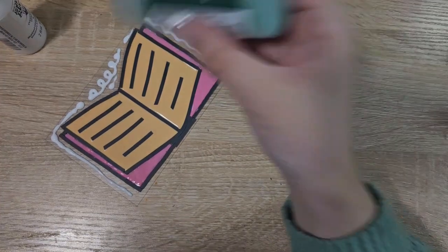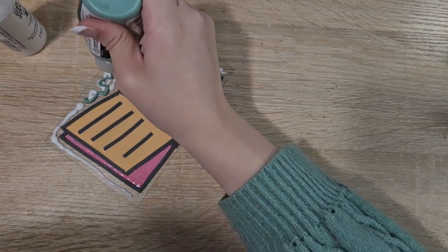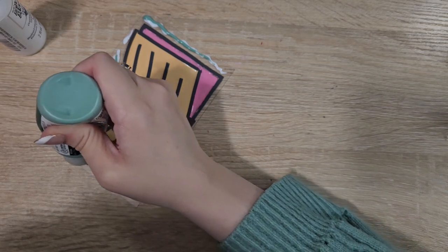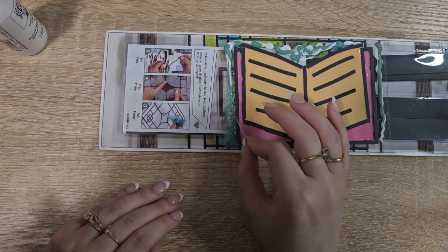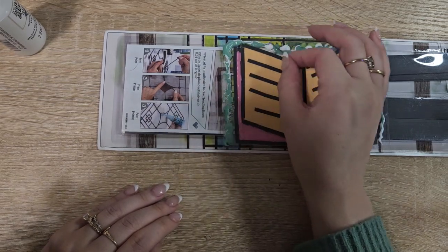And a little green. I'm just going to squeeze it around, and I'm going to again use my nozzle a bit to do some swirling. Okay, I think I did just a touch too much overlap in some of these.